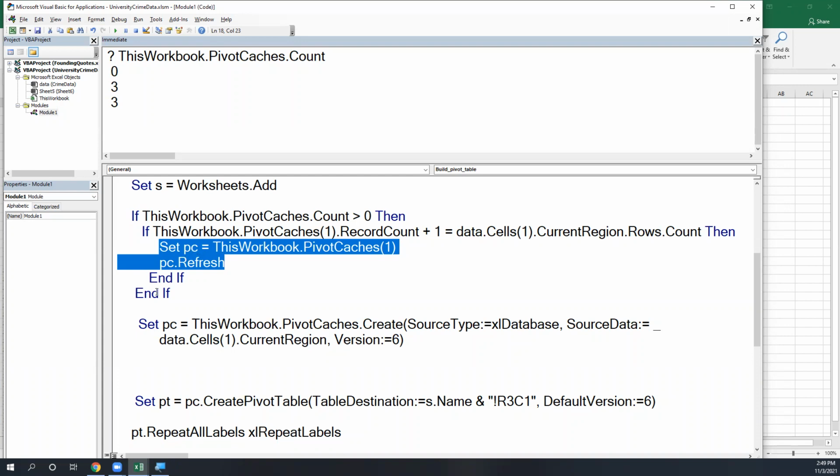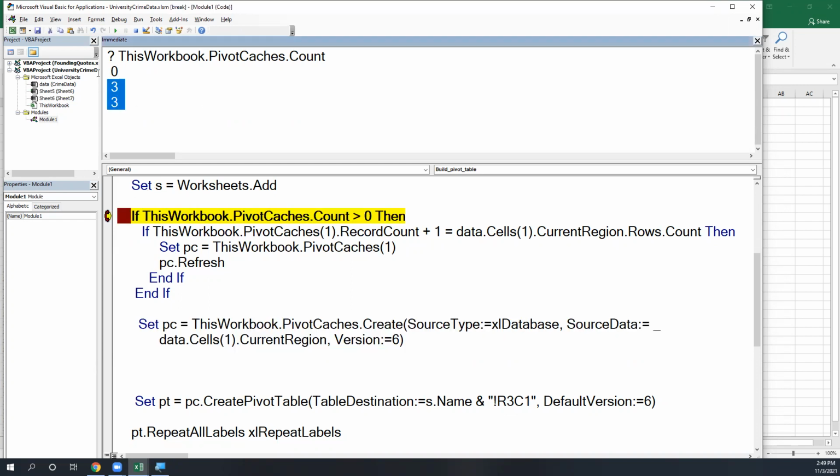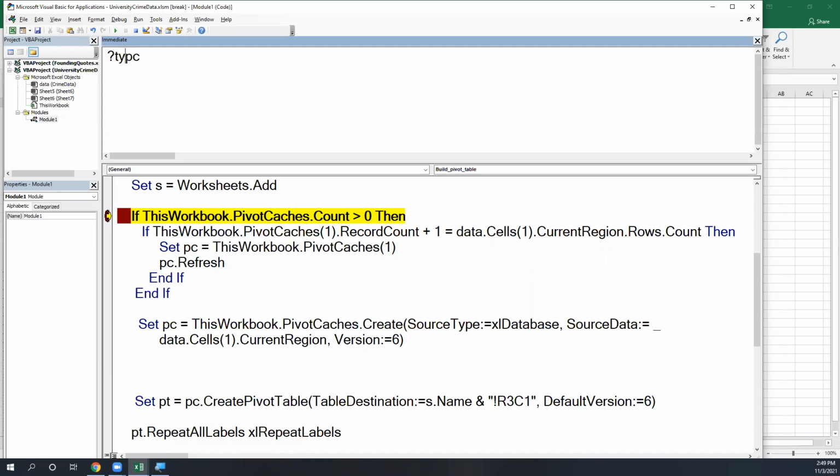So if we get through this code and we haven't yet bound PC onto anything, then it's time to run this code. Let me run this, and before we do any binding, let me see what PC is. I think this is going to evaluate to TypeName.